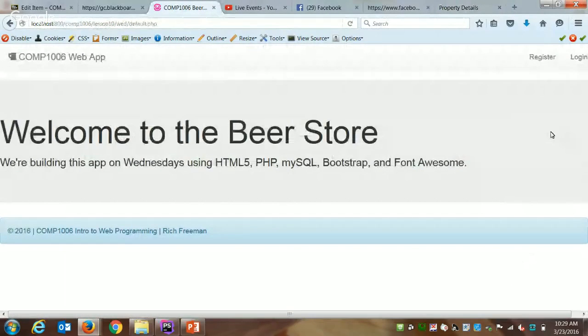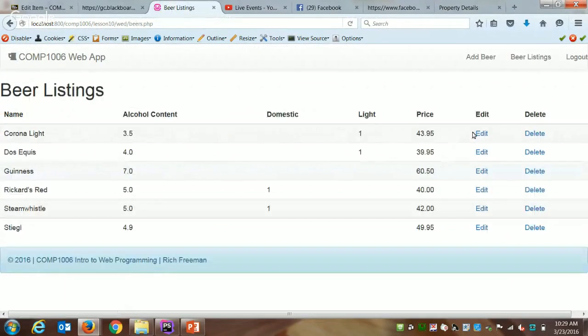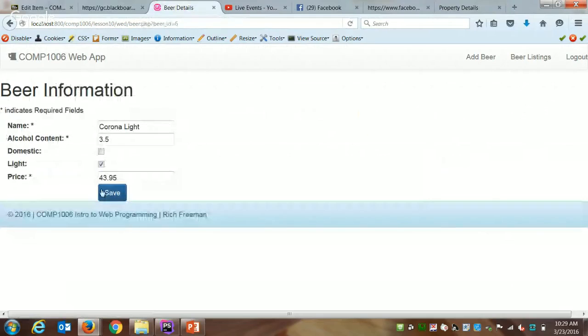Once we can upload files, what we're going to do, if I log back in, is on our beer page, when I add or edit a beer, I want a browse button here that will allow me to upload a logo. And when I hit save, it will save that file onto the server. And then when I come back and look at this page again, it's actually going to display the logo here. And if we have time, we're going to add another private page called a gallery, and we'll just display like a Facebook photo album, all of the images that have been uploaded. So we can display all the beer logos on a page.